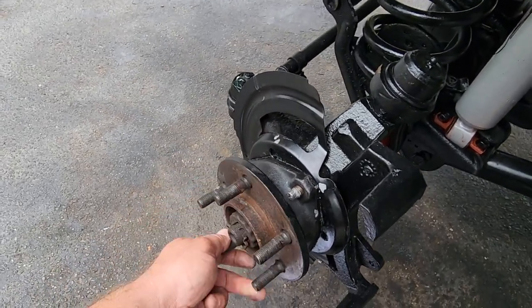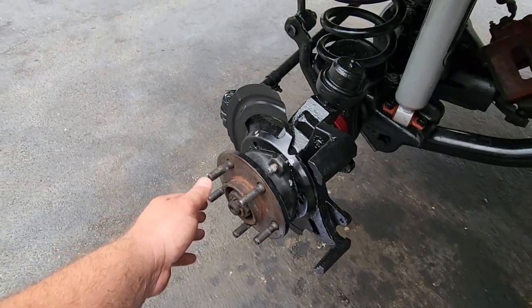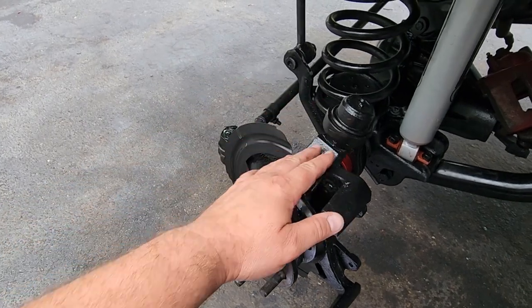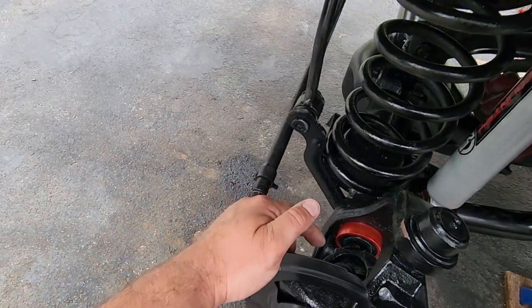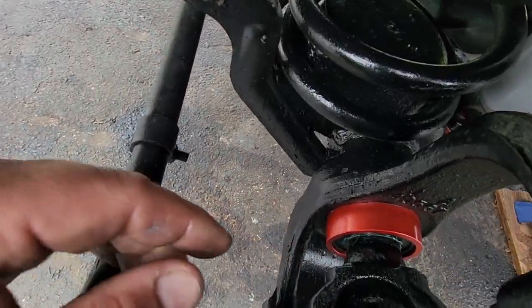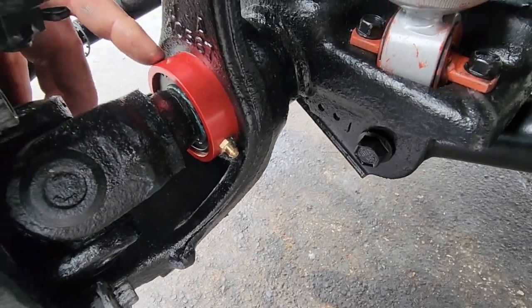My hubs were nice and tight, so I did not need to remove the hubs. The only thing I didn't do were the hubs and the ball joints. Those seemed pretty tight. Oh, I didn't do the U-joints either. Those are pretty tight also. There's a good shot at my nice new greasable axle seals.